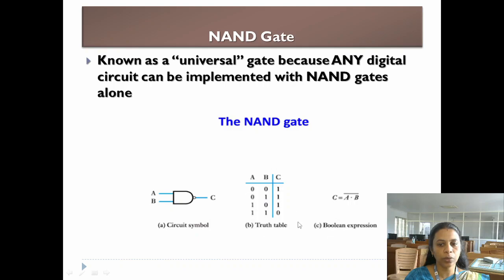So the truth table has the output C equal to 1 1 1 0. Here, when both inputs are high, the output of the AND gate will be 1, and its inversion makes the output 0. Inversion of AND is NAND. The output is 0 for the input combination 1 1, and for all other inputs such as 0 0, 0 1, 1 0, the output will be high. The expression is represented as C is equal to A dot B, the whole bar.